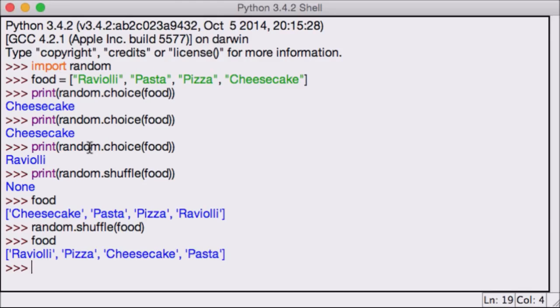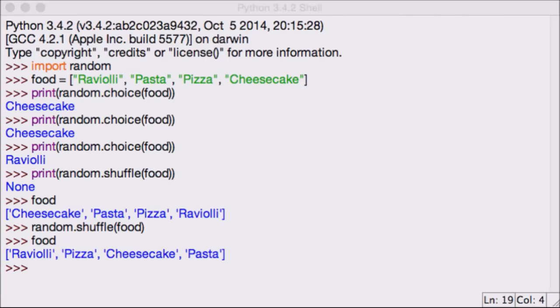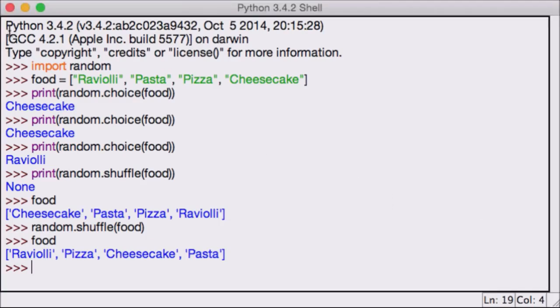Both random.choice and random.shuffle are very interesting functions whenever you're creating Python scripts. One gives you a random item out of your array every single time, and the shuffle will shuffle up your array to make it a different order. So definitely cool. This is the end for our random module. In the next lecture, I'm not sure which module we're going to be talking about, but I believe we'll talk about the sys and the os module again.